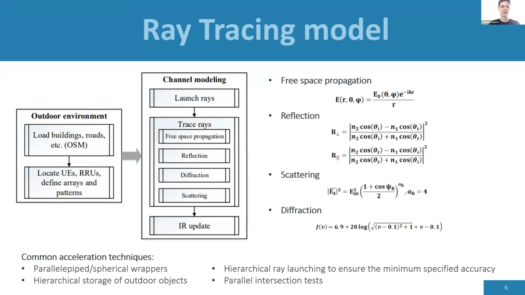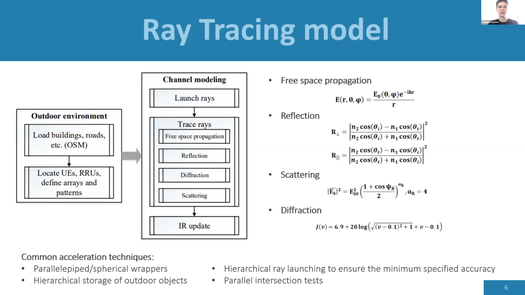We have such a map in Russia. So we know where the operator is really located and place the units on OpenStreetMap, which was also given to us. This model is very realistic and can help us to work in real conditions in the Moscow environment. So after we got this ray tracing outdoor environment, we can do channel modeling.